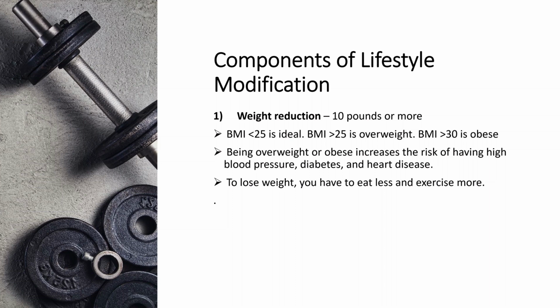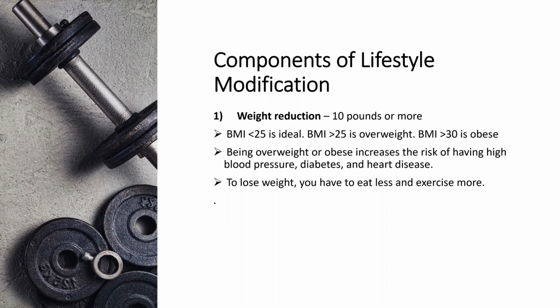It is important to reduce your weight. As I said earlier, it will reduce high blood pressure. It will also help to control your diabetes. It will also reduce the risk of getting heart disease in future. So weight reduction: you have to reduce weight by at least 10 pounds or more. Normal BMI, body mass index, is less than 25.